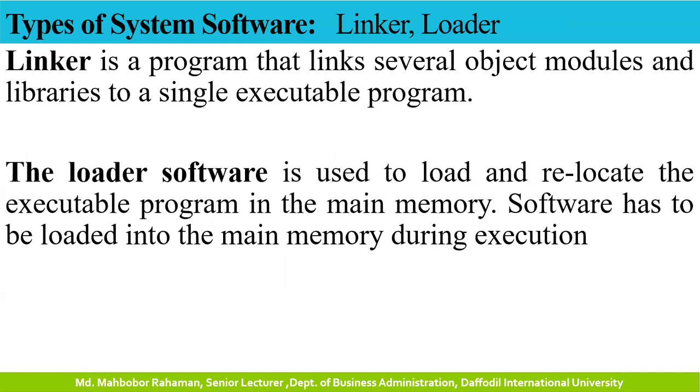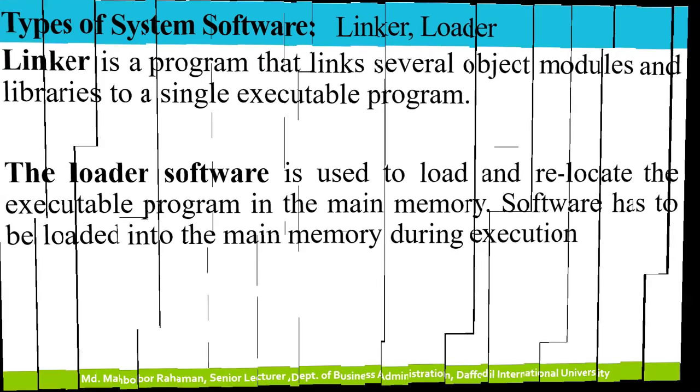And other types of system software are the linker and loader. A linker is a program that links several object modules and libraries into a single executable program. On the other hand, loader software is used to load and relocate the executable program in the main memory. Software has to be loaded into the main memory during execution.